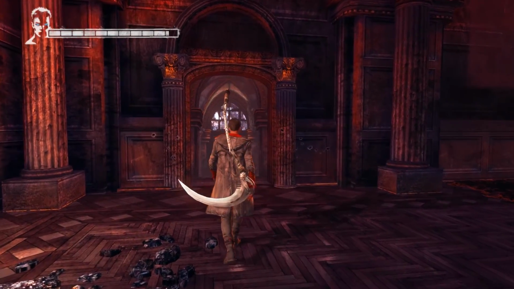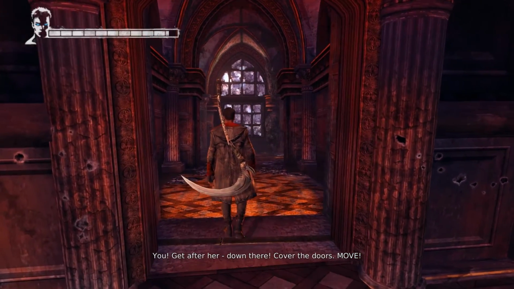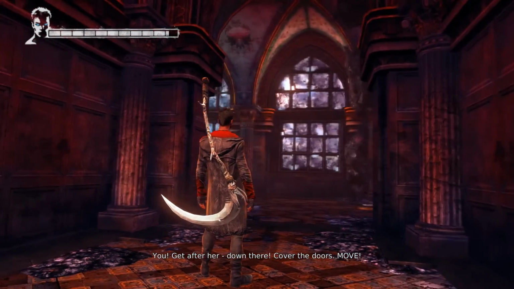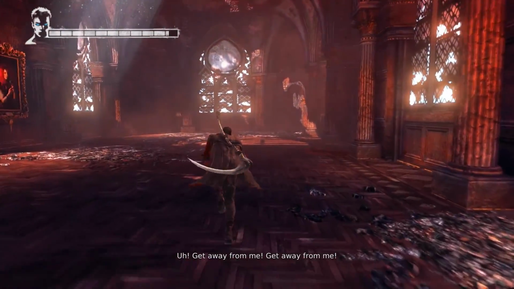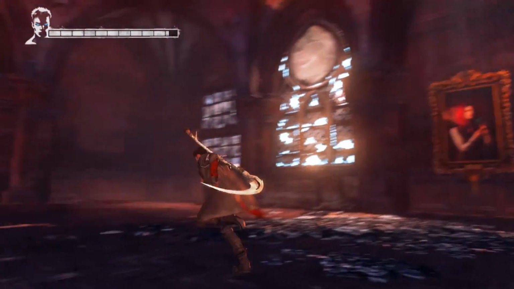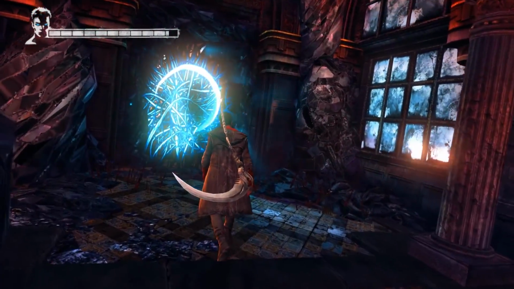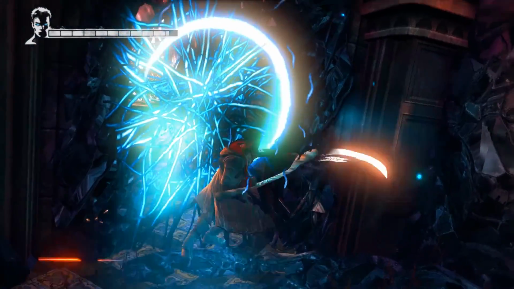We have the angel mode, Dante, the next weapon style. So now we got devil mode, angel mode, and then human mode. And angel mode is more or less crowd control. And look, we can open this angelic tendrils now by breaking it up with the scythe, which is Osiris.